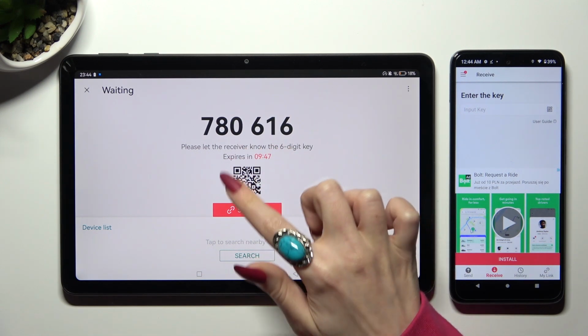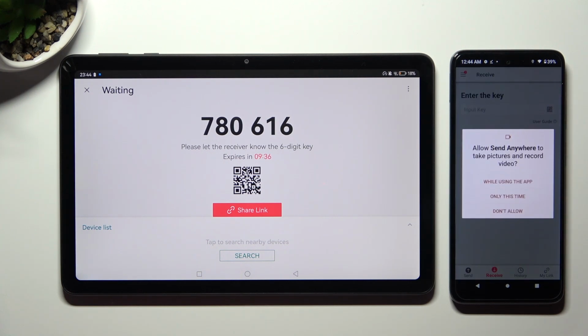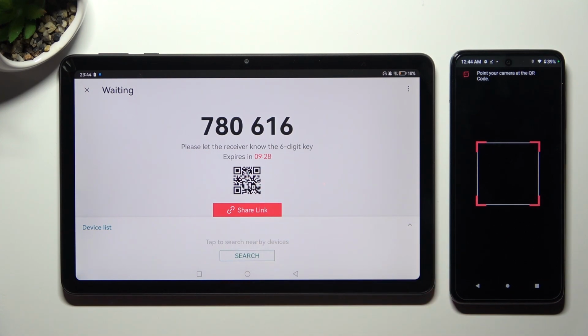If you want to scan this QR code, tap on the scanning icon on Motorola, so on Android, next to Input key, choose while using the app or only this time, and point your device's camera at the code.